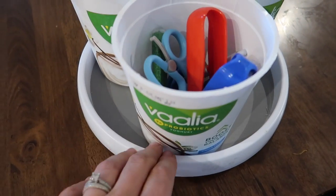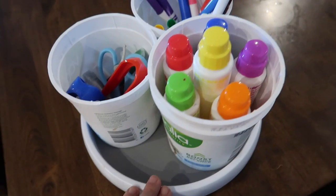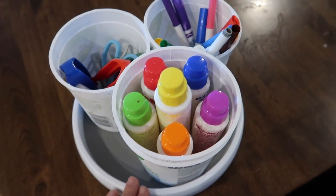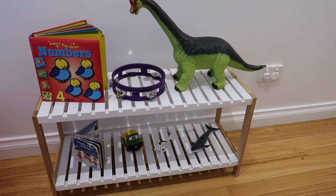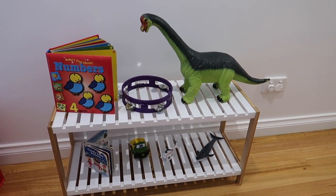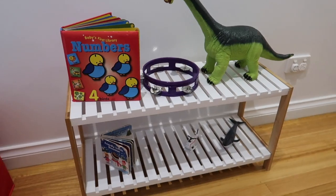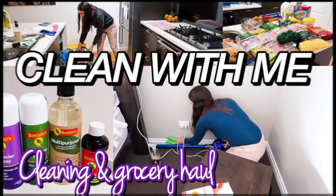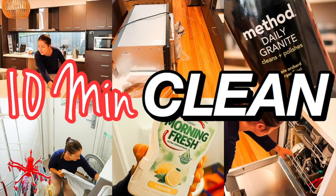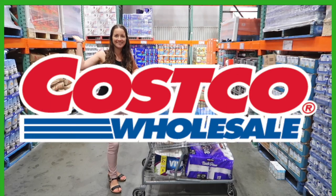Here's another use for the Lazy Susan: I use this one for my daughter's dot markers, scissors, tweezers, and markers — she just spins it to get what she wants, and the items sit in yogurt containers. Also, this is actually a shoe holder that I'm using to display the kids' toys. If you want to see the journey that took me here, check out that video — it's a marathon organizing video. I really hope you can organize your home too; it will make you feel so much better and you'll have so much more time.